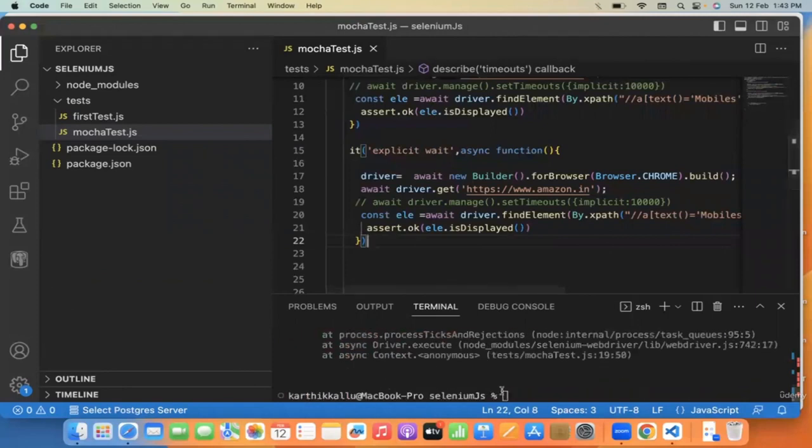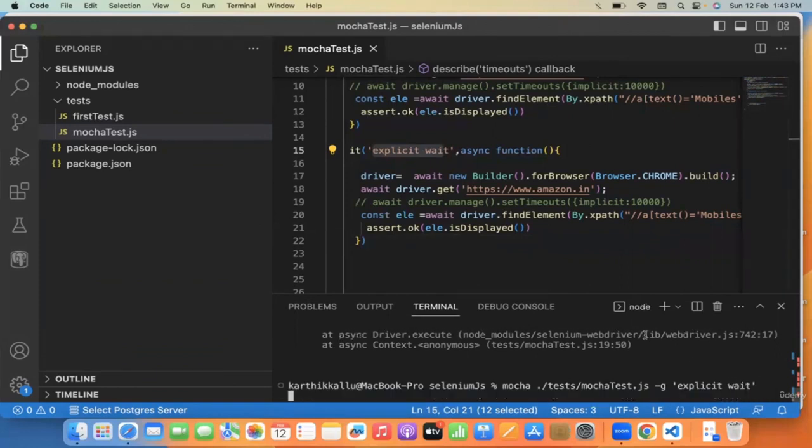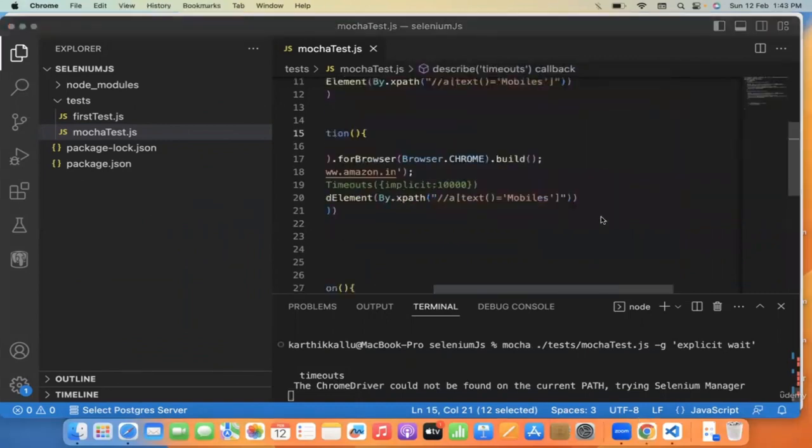In Mocha we have one flag, that is -g. You need to use -g, and you can give the name of the it block, I mean the test name. This is our test case name, right? So you can give that name, and it will run only this specific test.